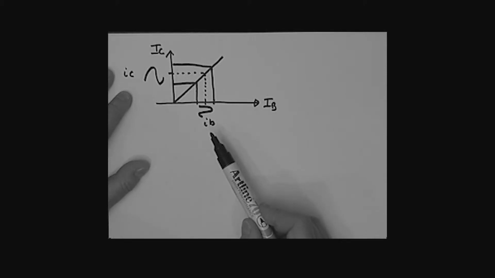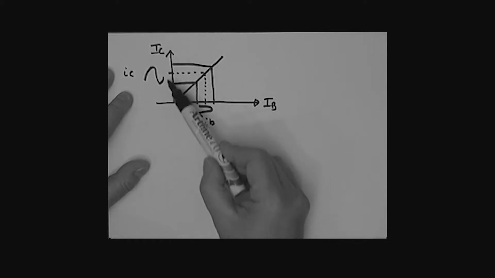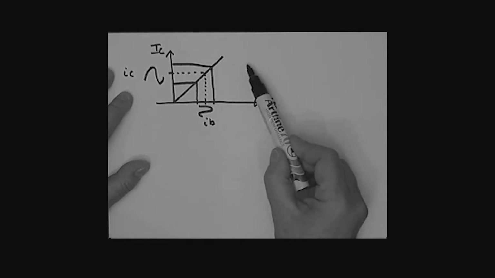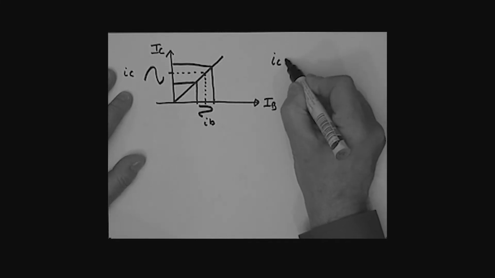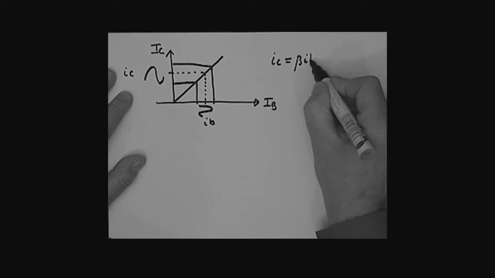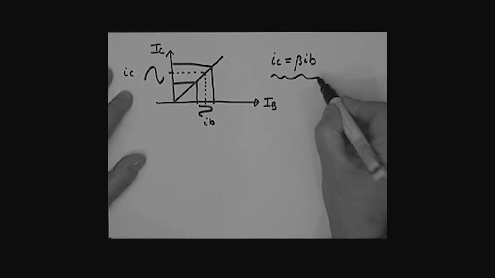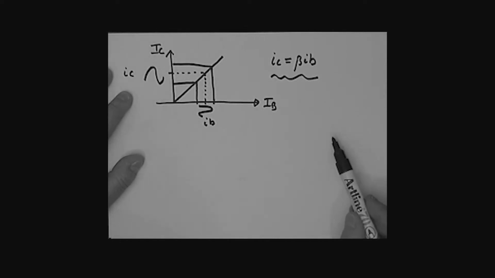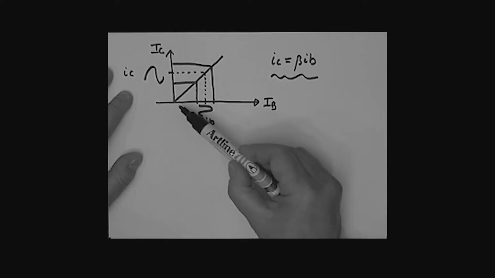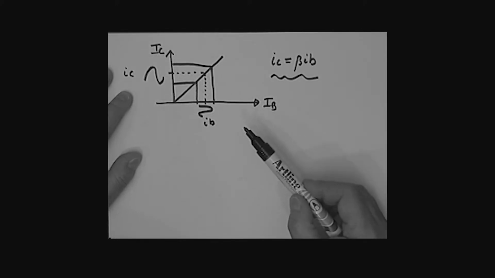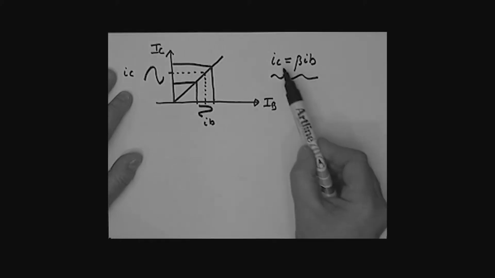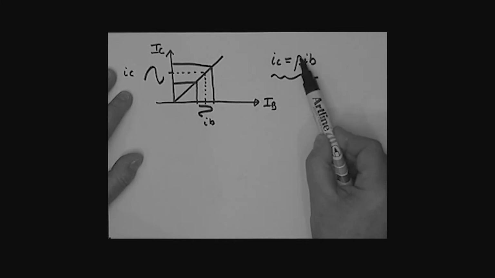They're related by the slope. And what's the relationship between IC and IB? What is that slope? Well, from our previous work, we know that the slope is beta. And so we can say little IC is beta times little IB. That's the same sort of relationship that we had for our DC work. Now, your textbook might talk about the DC beta and the AC beta. For our purposes, we're going to assume those are the same. They will be the same if that is a straight line going through the origin. And to all intents and purposes, they are very close. So now we have an AC relationship between collector current and base current.